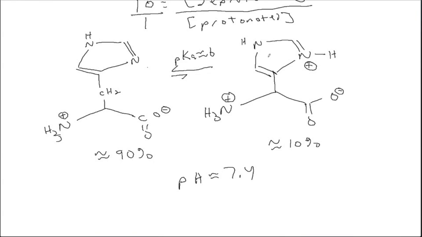Here are the two forms we were talking about. Histidine spends about 10% of its time in this form and about 90% in this form. So, which type of side chain does histidine have at physiological pH? Your textbook puts histidine in the positively charged side chain category because this 10% turns out to play such an important role. So it's really kind of borderline. It's 90% neutral, 10% positive.